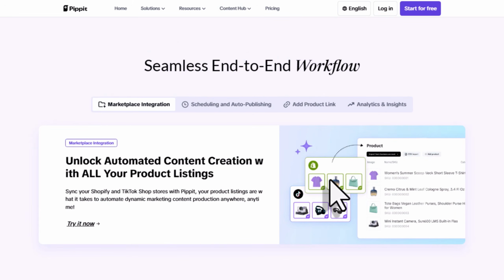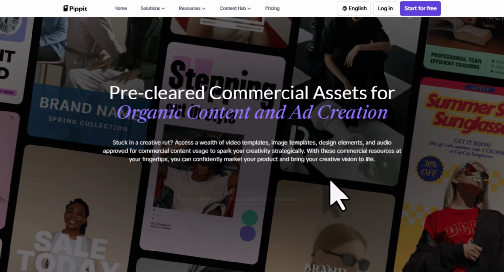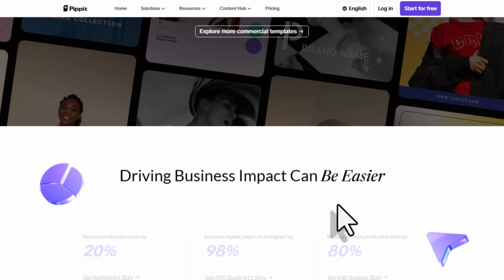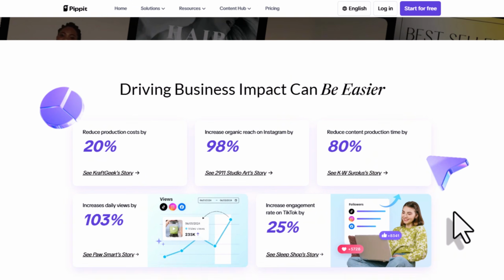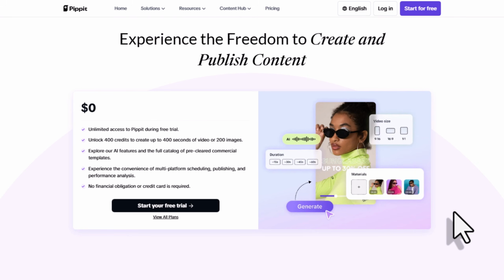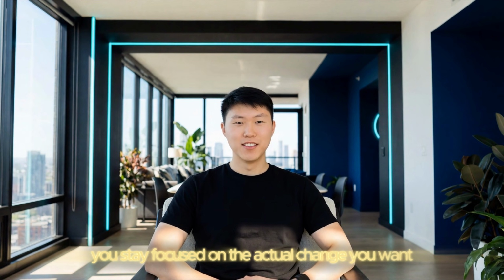That is the bigger takeaway. Pippit is trying to keep you closer to the creative decision itself. Instead of spending all your time navigating manual controls, rebuilding shots, or stitching together versions across different tools, you stay focused on the actual change you want. It is showing a tighter editing loop for real content work. And if you create ads, product videos, social content, or client deliverables, that is the part that matters.